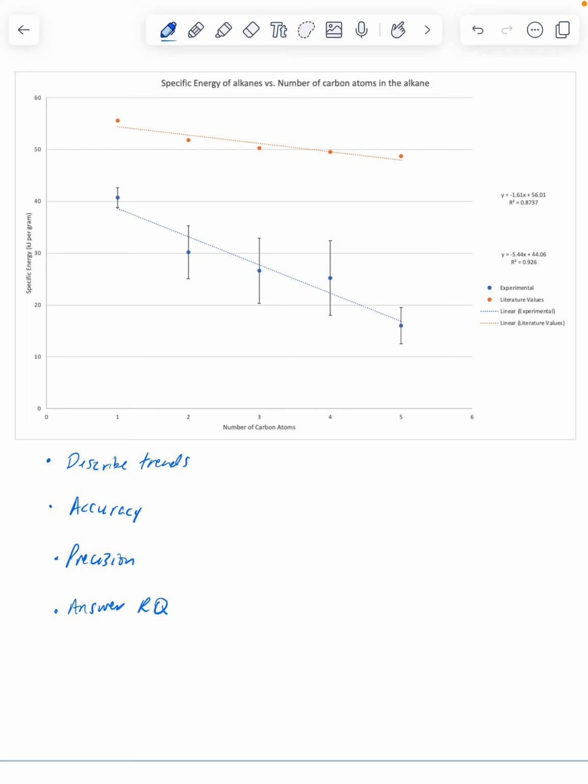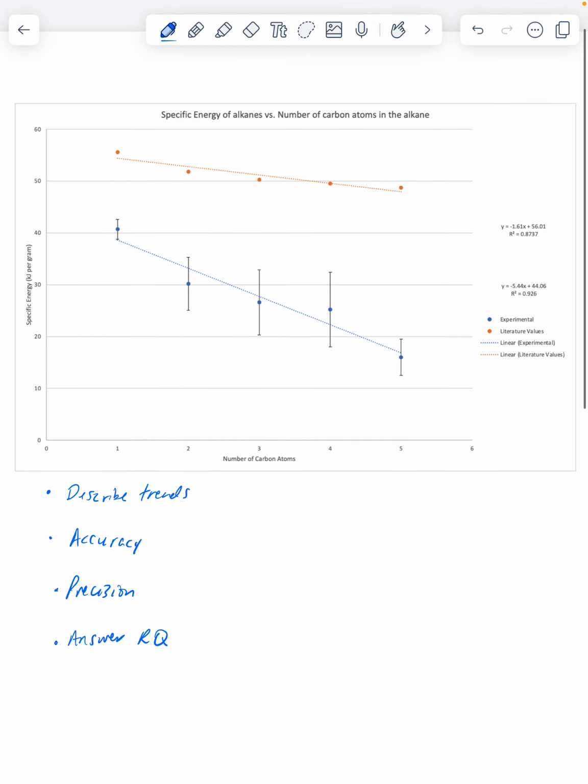This video is about interpreting data from a graph, and it's really about MYP criteria C2. So this is the part where after you've processed your data and presented that data, usually in a graph, you now have to interpret that data and you have to try to answer your research question.